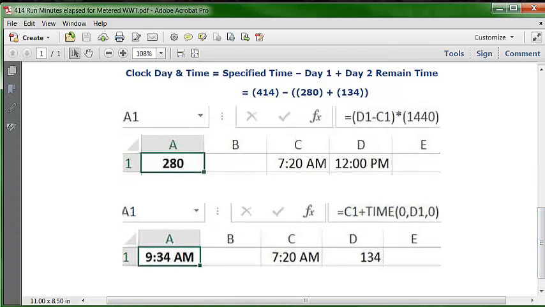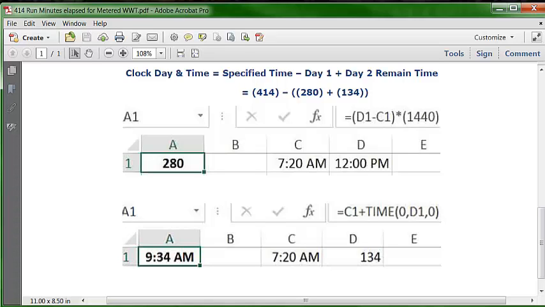Again, open up a blank spreadsheet, put some information in cells C1 and D1, and then you'll put your cursor in A1, and we'll put in this equation. Now in C1 and in A1, we want a time, so we want to format these in the same time format. In D1, we're just going to put in the number of minutes, so we can just put it in as a general format. Okay, so that's number 1.